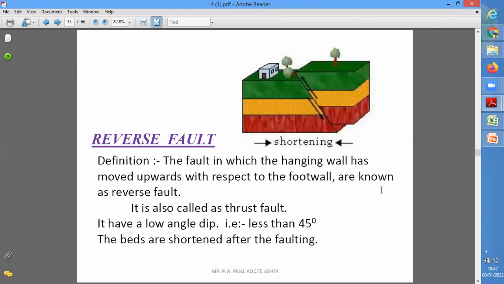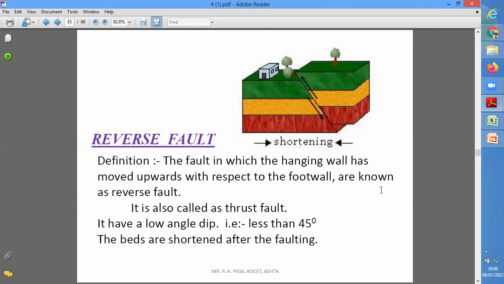Now next type of the fault is the reverse fault. Okay, reverse fault. Now what is the meaning of reverse fault? The characters of the reverse fault are completely opposite to the normal fault, like we have discussed in the fold anticline and syncline. Likewise, the characters of the normal fault and reverse fault are completely opposite to each other. If you prepare one type, you can automatically prepare the second type because the characters of one type are completely opposite to the other type.